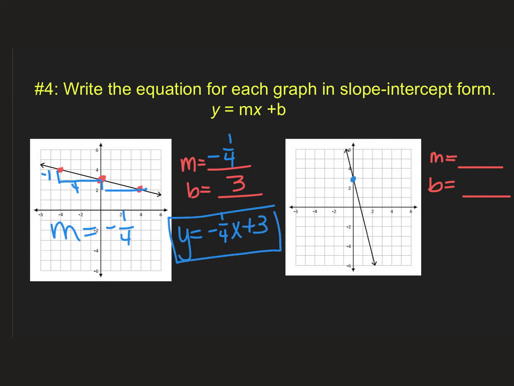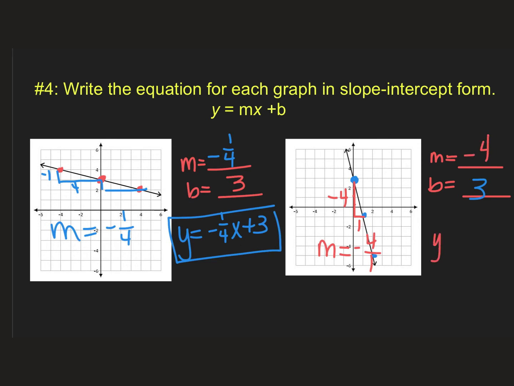For the next question, my y-intercept is 3 again. But I go find another corner point. Let's check, again from left to right. From left to right, this graph is going down. So down 1, 2, 3, 4, down 4 over 1. What is negative 4 over 1? Negative 4 over 1 does simplify to negative 4.